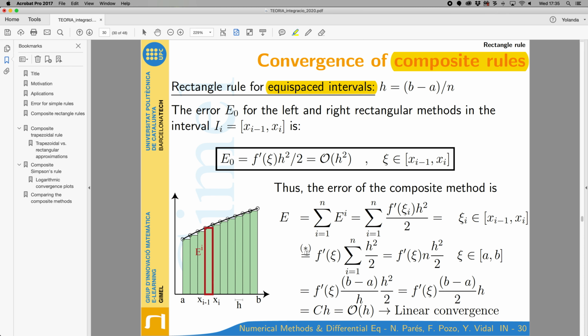So each one of these psi values lives in this subinterval. Now here we will use the mean value theorem to change this expression to look like this. The main difference here is that these psi are n different values of psi. Here we have one specific value psi that lives in the interval a, b. What we used here is the following.